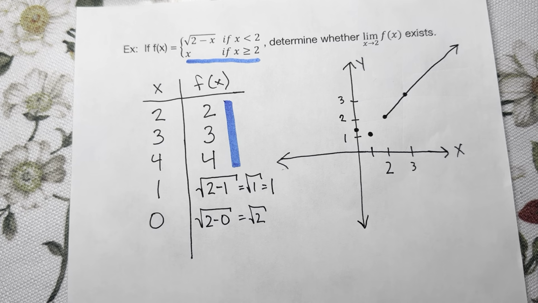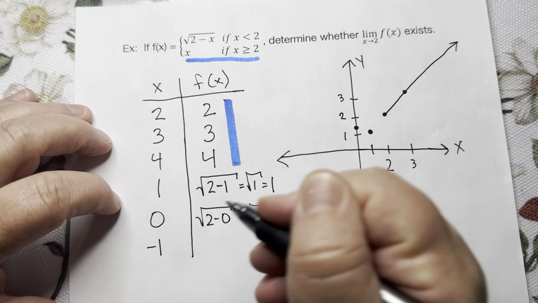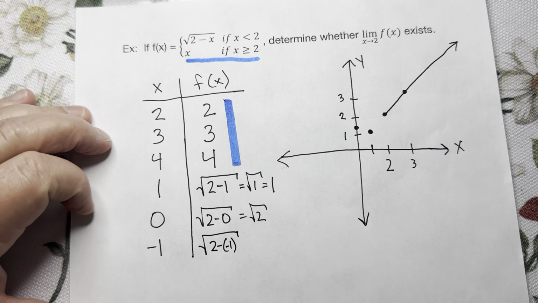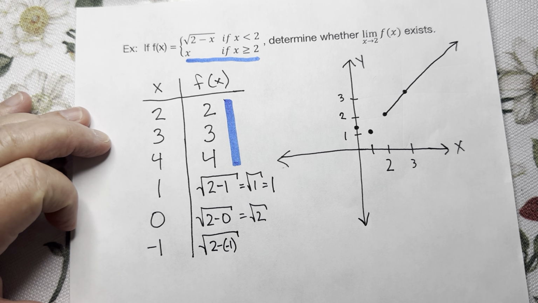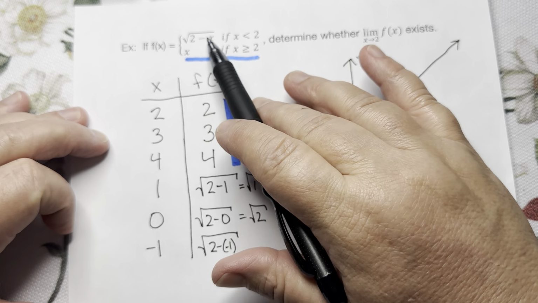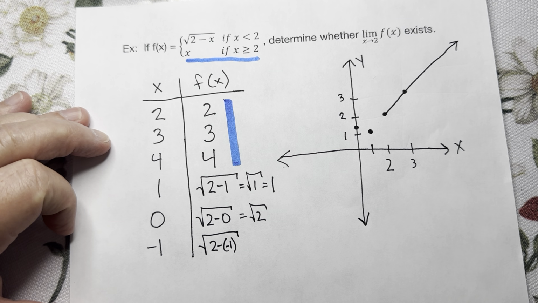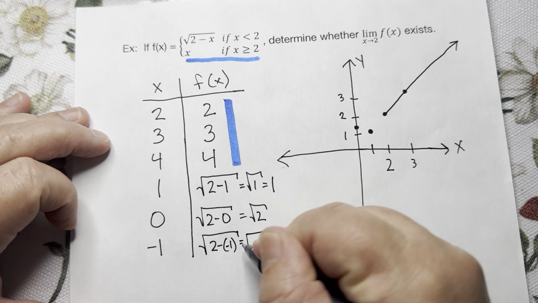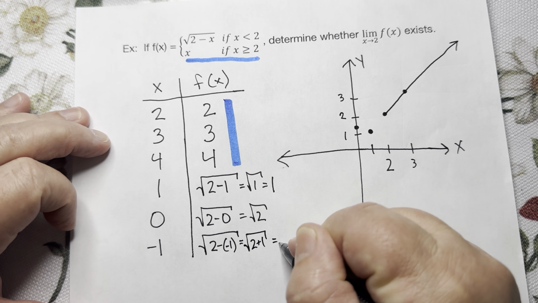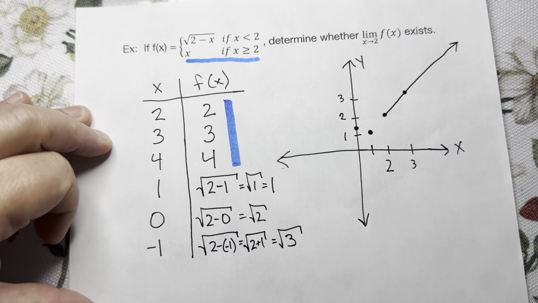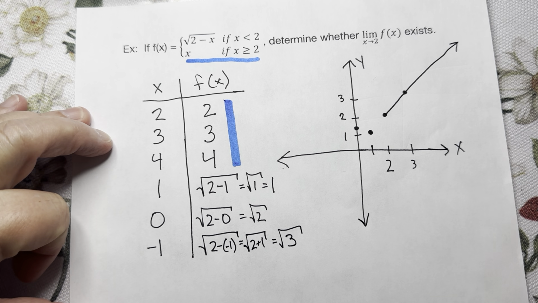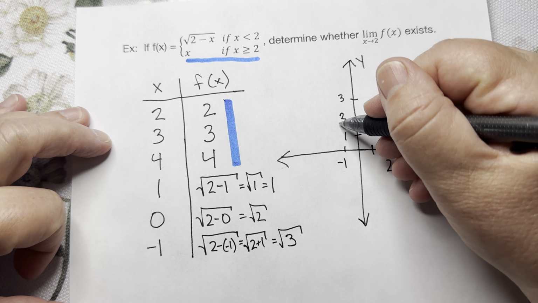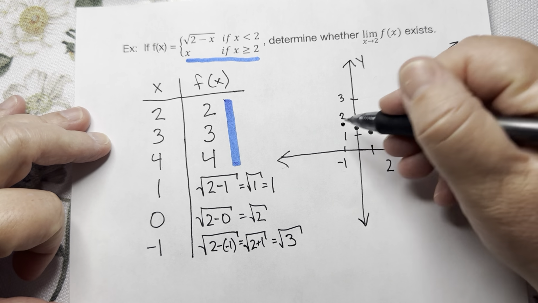Okay, so now let's look at -1. I'm a little nervous about -1, but I'm just going to trust the process, because negatives and square roots don't work. But I'm going to notice that we've got the opposite of x, so we change the sign of x. So we're not going to have a problem with the negatives, because this actually becomes 2 plus 1, so it's radical 3. And you're all thinking, oh, great, radical 3. It's about 1.7, so at -1 it will be right there. So it's not much higher.